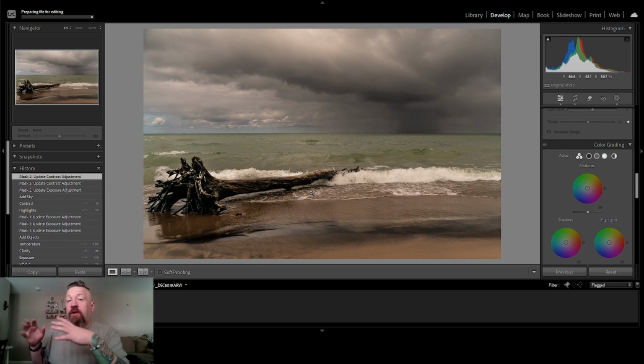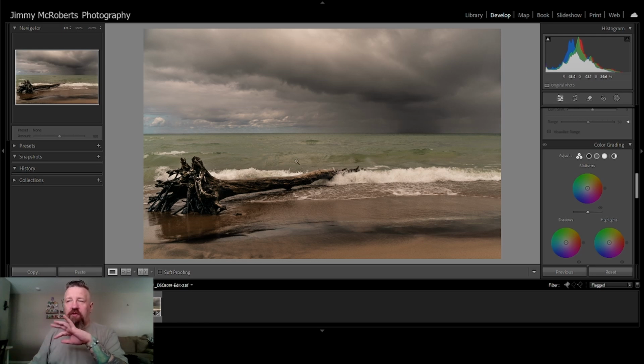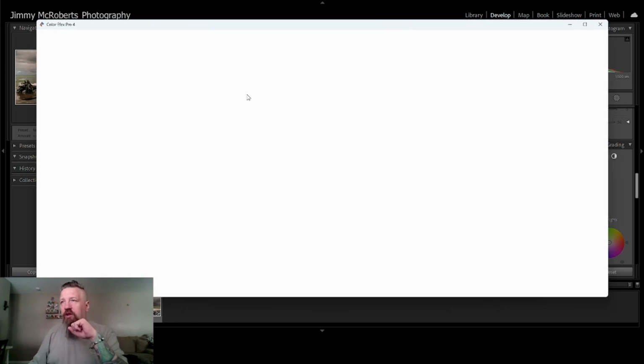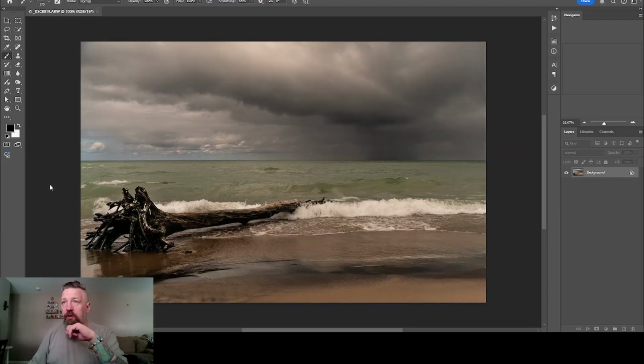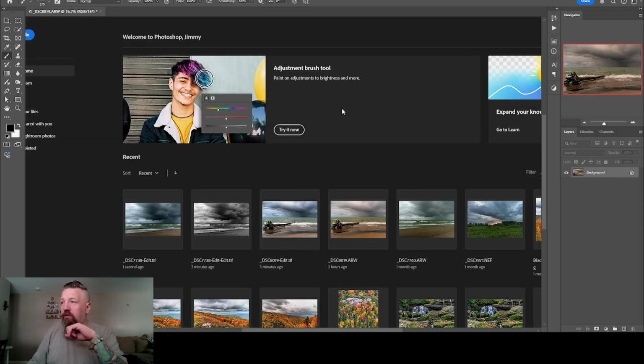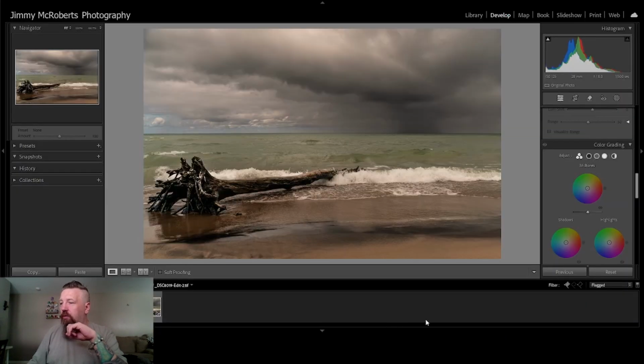I always move things over, I don't save them to the hard drive and then pull them into Photoshop. I just edit them and send them over to Photoshop as an edit, because it saves time, and it's just easier that way. And then I'll save it on the hard drive after I get done watermarking and doing what I need to do there. So yeah, I did move it over to Photoshop, which I didn't want to do. So you can close that out and go back into Lightroom. See, Color Effects 4 is loading.